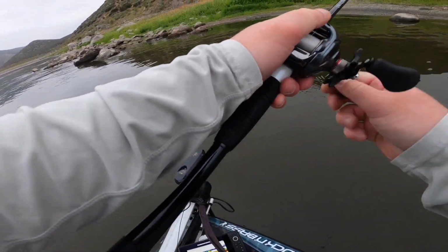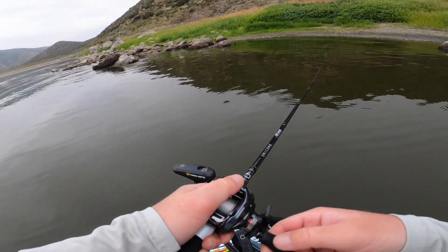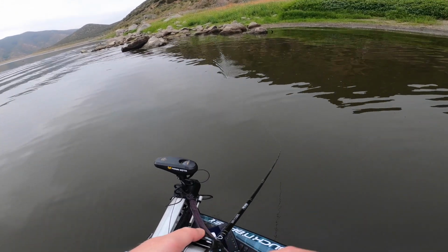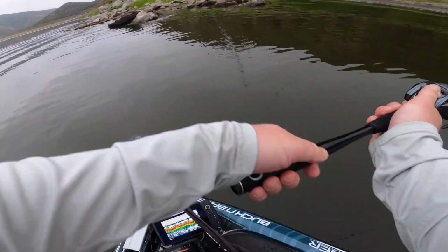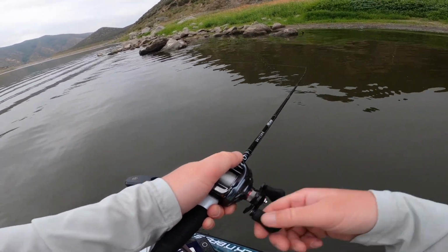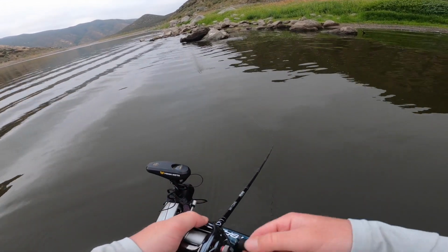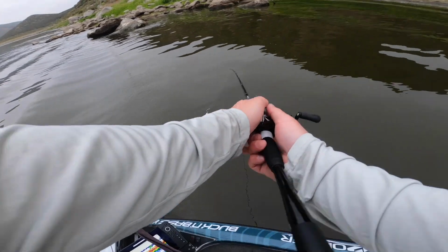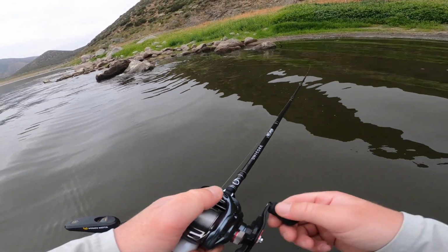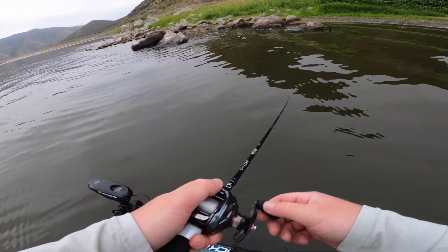Well, guys, I'd have to say the buzzbait bite is pretty good this morning, which is always fun. It's always the best to catch fish on top water. These fish are chasing bait right up on the rocks. You gotta really try to get super close to the bank in order to get them to eat it. And it looks like they're just pinning the bait right up against the rocks and stuff. And I think that's what you gotta do. You gotta let them pin this thing somewhere. So getting it as close to the cover and even banging into it sometimes is what you need to do.